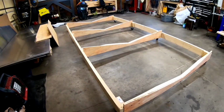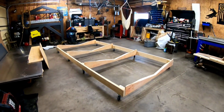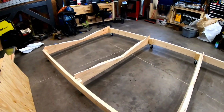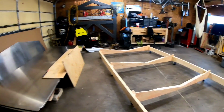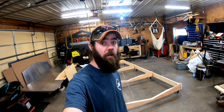All right, there we have it. Rolls around nice. Once you get some weight on there, hopefully it still rolls just as good. It's all notched out, ready to accept the metal. So that's the next step. Start cutting that up, put it in there. But you're gonna have to tune into episode 6 if you want to see that.